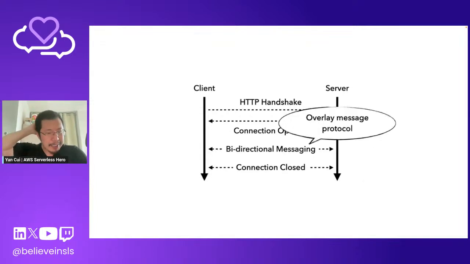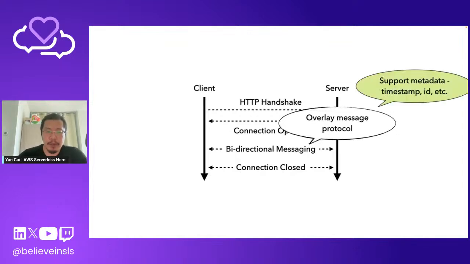The other important part is making sure you're not just dealing with raw strings over those messages, because that's just not a scalable solution. You want to instead have your own messaging protocol so that you can include things like timestamps, IDs, and other metadata about the messages in the conversation between the client and the server.